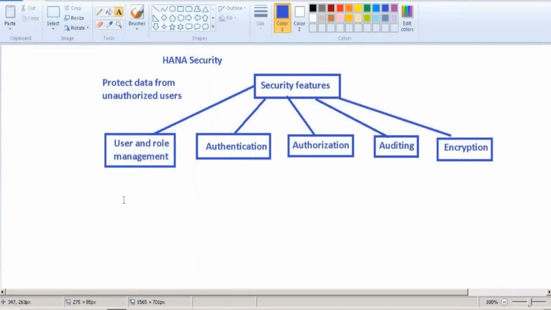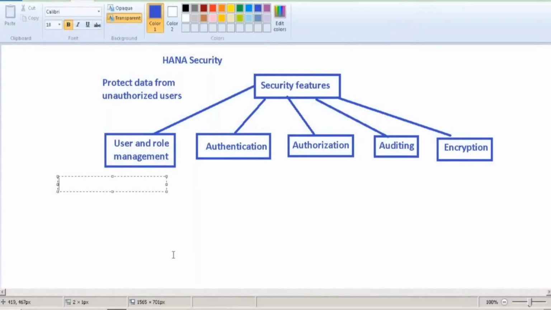So coming to the user and role management, we interact with SAP HANA to perform modification of the contents of the database, and to retrieve the information.